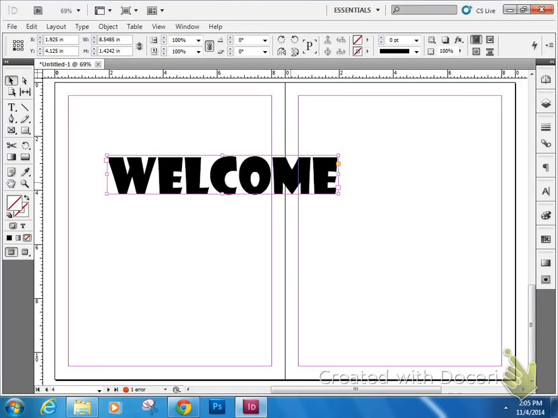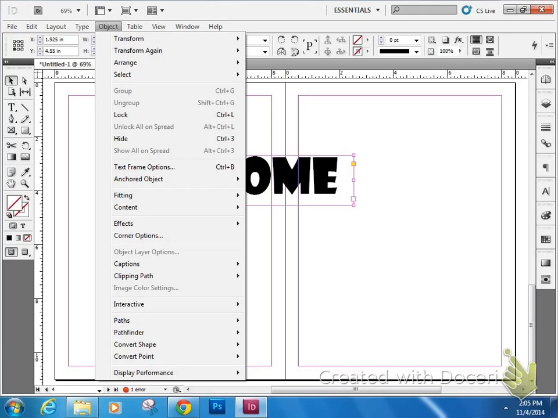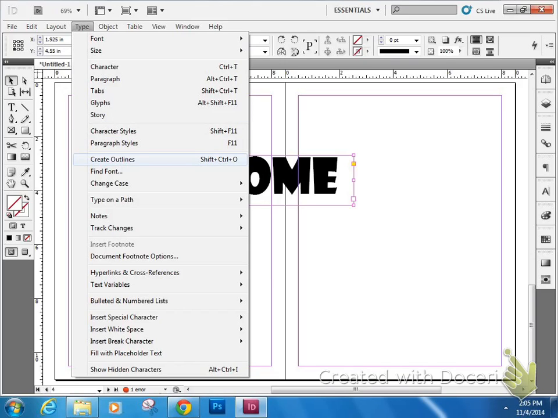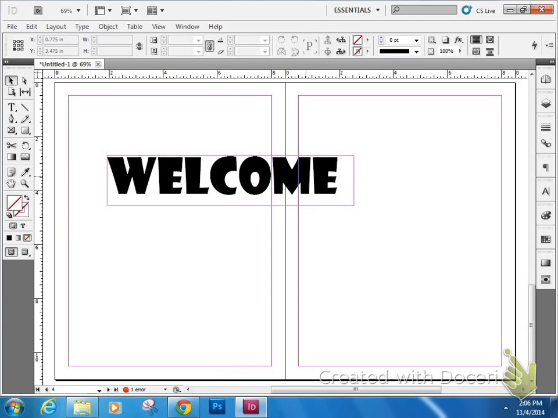Right now, the fill for the type is actually going to be all colors or gradients. If you actually want to use an object to put as a fill, you have to make this element an object. And the way you do that is by going to Object, and that's wrong. Go to Type, and you click and you choose Create Outlines. The moment you do that, type stops being type and it becomes an object. So if this is misspelled and you change this to outlines, you will not be able to correct the spelling. Okay, it ceases to become text.